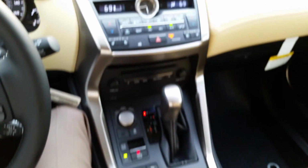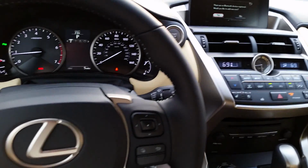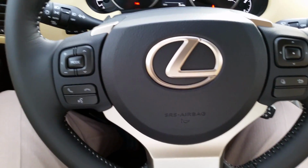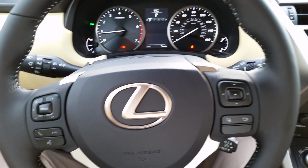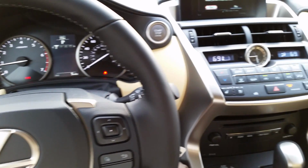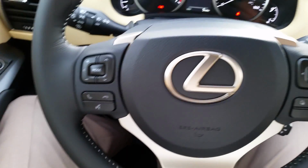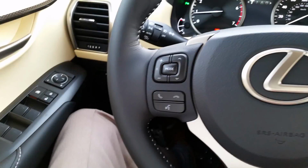You see that right there? Whenever you plug your phone into that, it will connect with the audio system, and that allows you to play anything that is on your phone through the audio system. In fact, if you have an iPhone, you can use voice commands to play or recall songs, artists, albums, titles, playlists, all that stuff with your voice. So if your iPhone is hooked up through the USB port, you can use your voice to play music right from your iPhone. You also have subscription-free traffic and weather through HD radio.